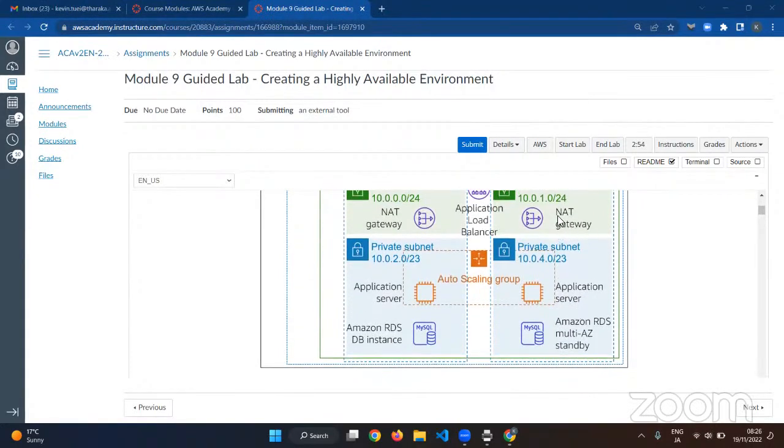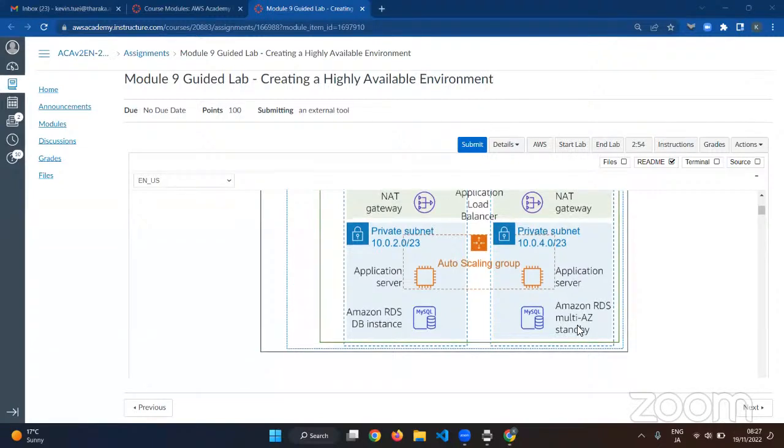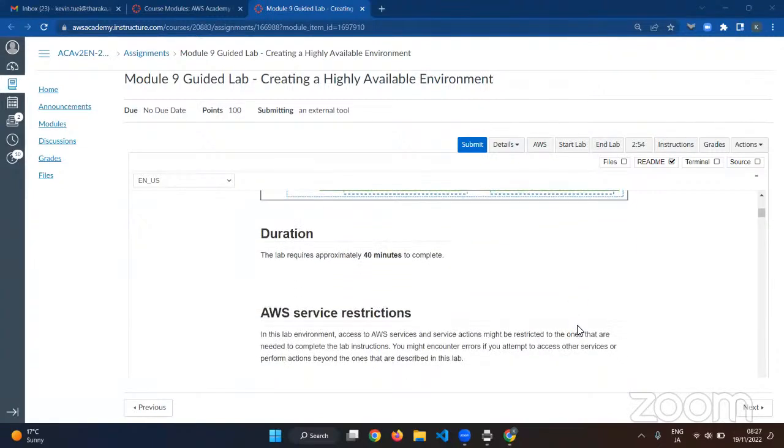So you can see you already have the full system here. We have the NAT gateway, you have the application server, and this standby RDS will come in and take over if the RDS DB instance has gone down. It will just switch and start working from this. So that is basically what high availability is all about.